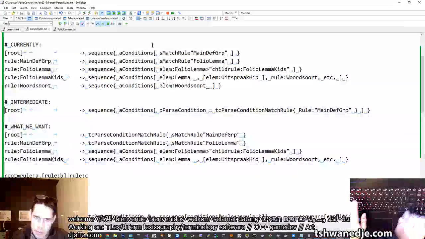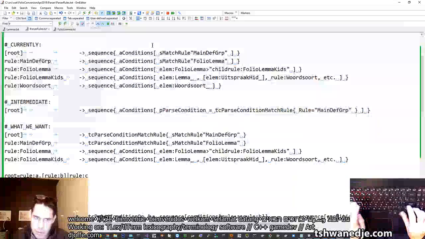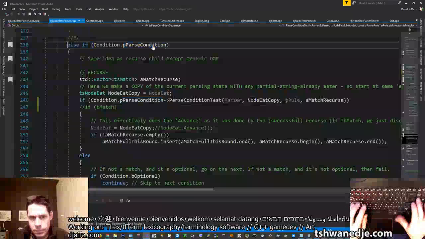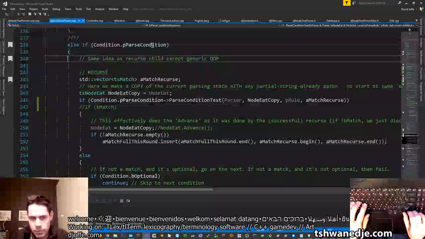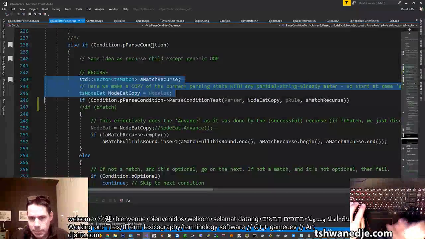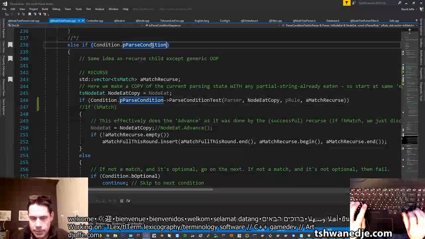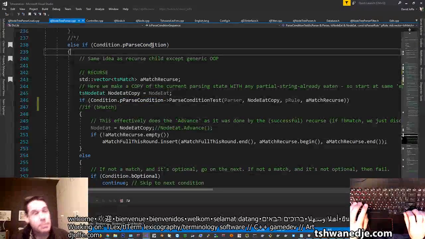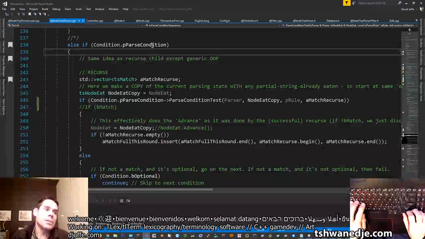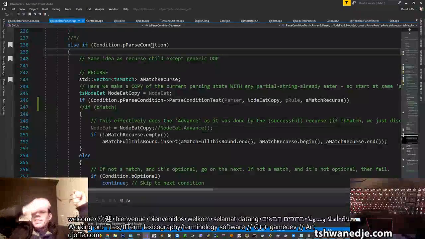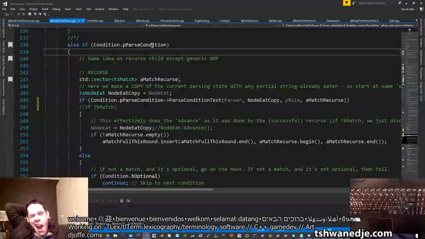Okay, so instead of S match rule, and this logic here makes copies. That's why I don't want to make copies inside the function. Or must we? Because the function itself that calls that. Wait a minute, I'm confused.